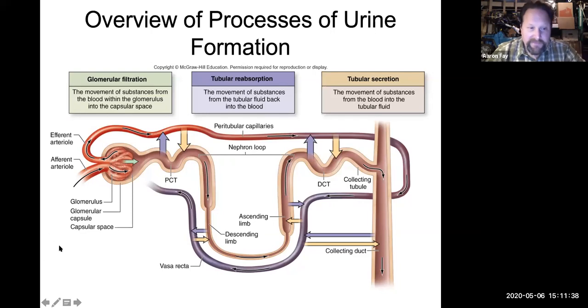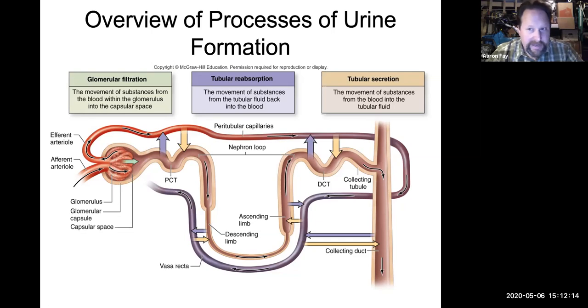So we have blood flowing in from the afferent arteriole. Remember, arteriole means that it has three layers, the three tunics of an artery. It flows into a fenestrated capillary. It flows into the glomerulus. Remember, fenestrated capillaries, fluid can flow out of them quite quickly. This is the process of filtration. Fluid leaks out of the glomerulus and enters this glomerular capsule. That is the start of the production of urine.